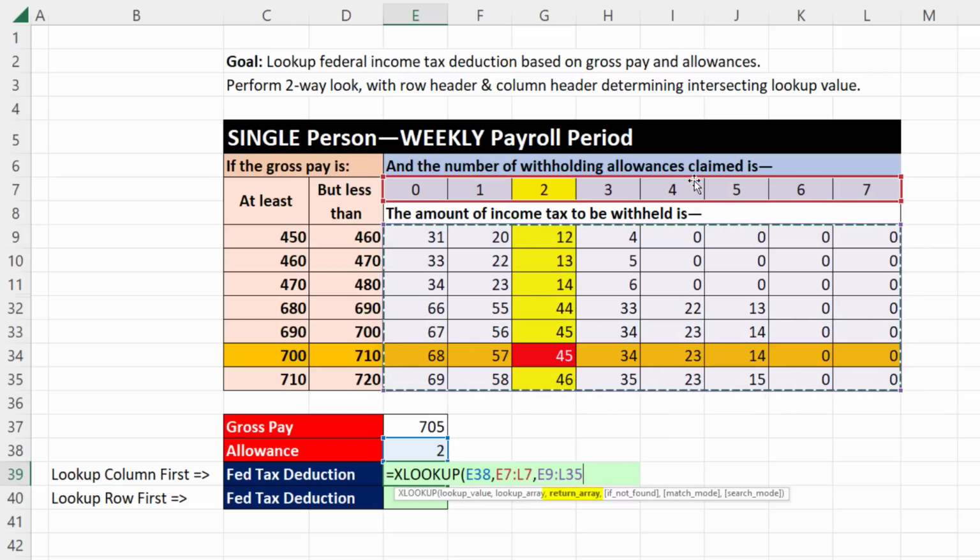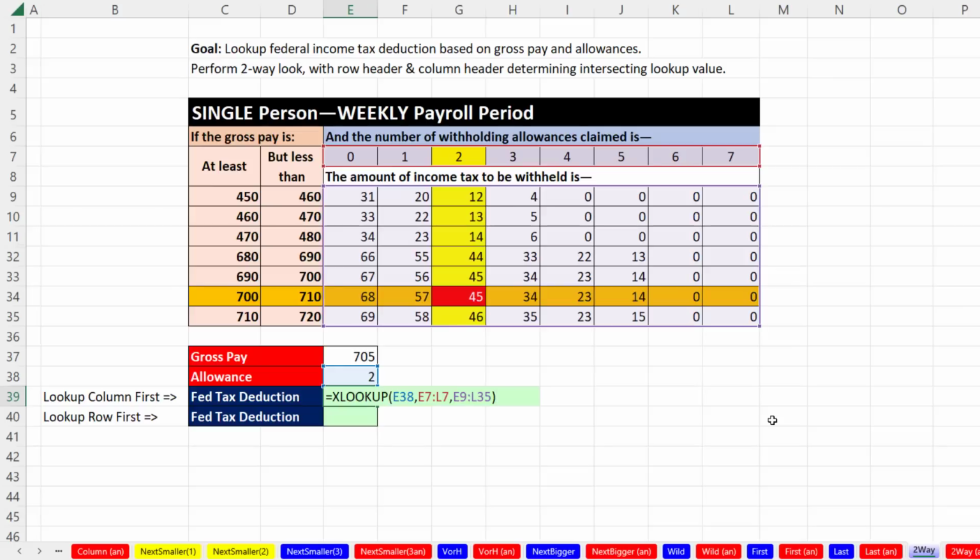Now, with allowances like this, we have data validation on this cell, so we're doing an exact match lookup. So we don't need any of the other arguments. Close parentheses, Control Enter. And sure enough, it looked up the entire column. Now, that's a huge column because I have a bunch of rows hidden here. But this lookup range right here is exactly the same size.